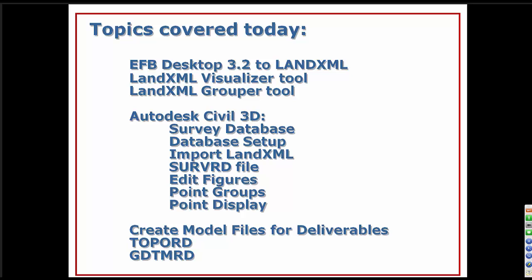And then for the GDTM, we imported a clean LandXML file that we had created and edited from the SURVRD file. So that's the process that you would use when you're trying to create your survey deliverables. Now, this is just a couple of the survey deliverables required. But all that data is coming out of that survey database, whether it's the utility file or the drainage file, all that information is in the group. And it's the same process that we did with the TOPORD.